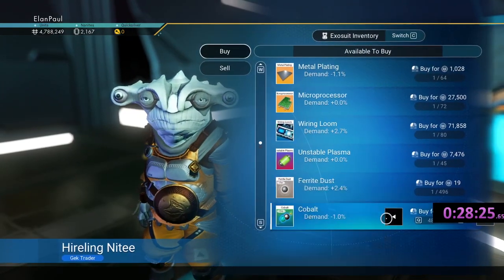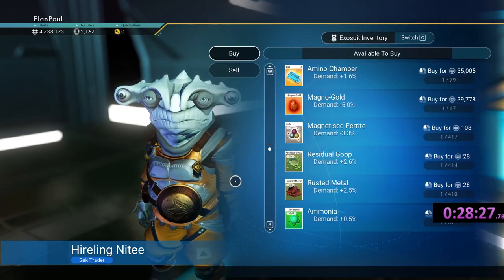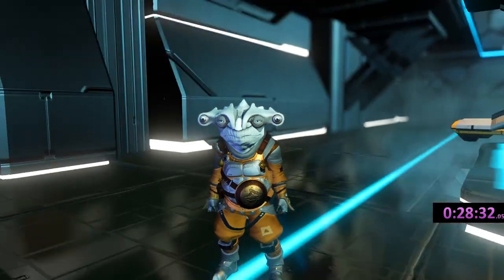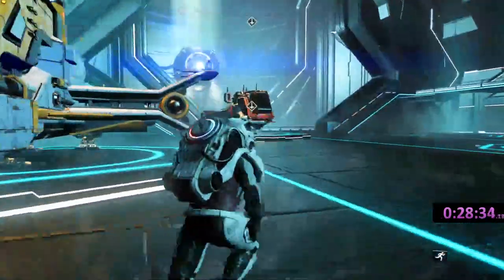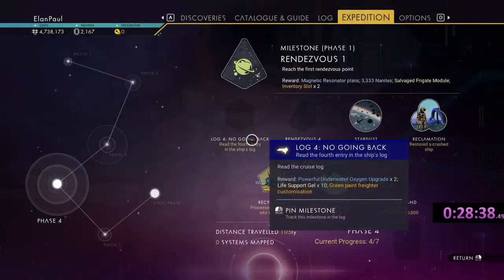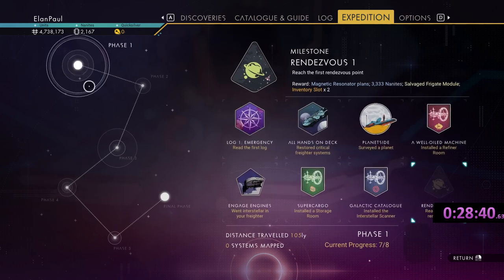Trade. Cobalt. There we go. Always could use more of that. Don't need any more magno gold. What do you know? More amino chambers. Okay. We can always use silver, but it's not necessary. So, do we have any more rewards we're supposed to get? No. Let's go back to phase one.